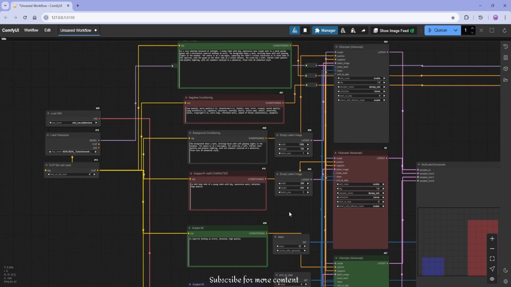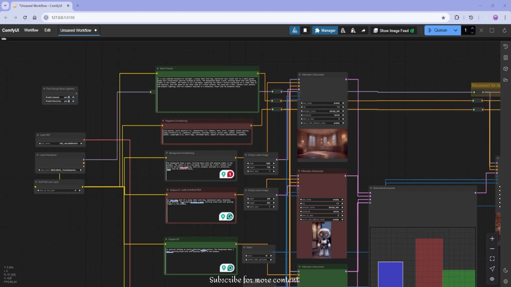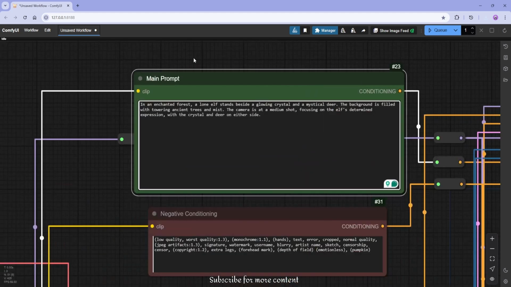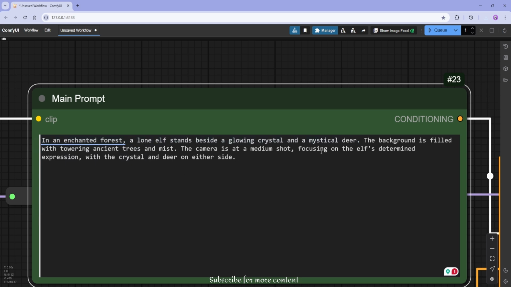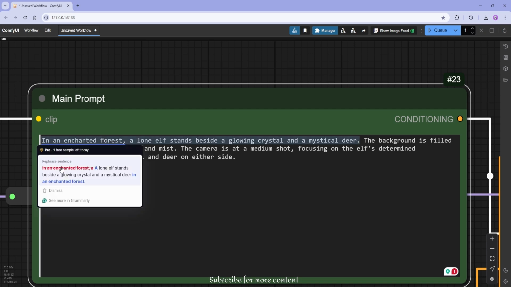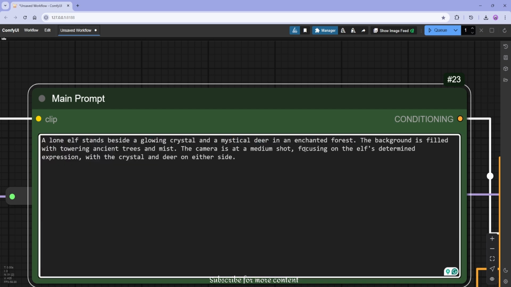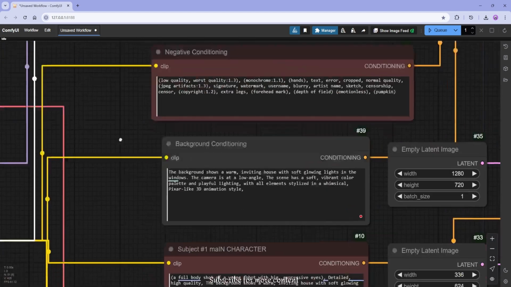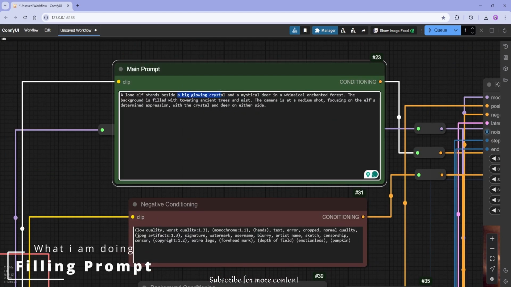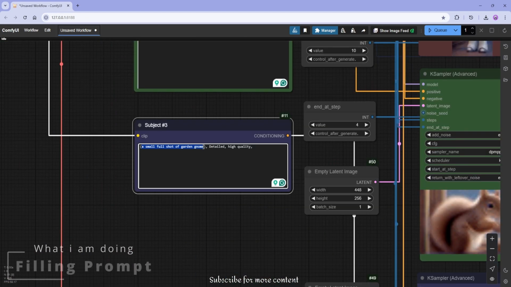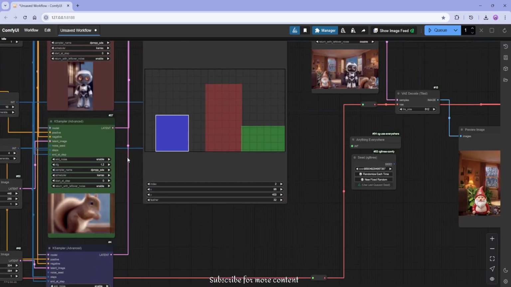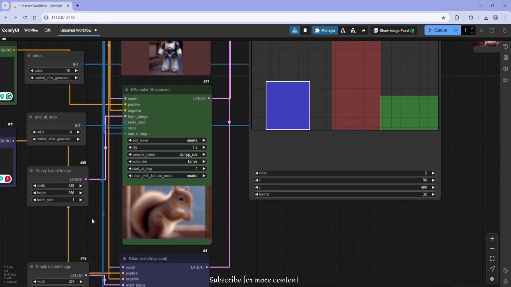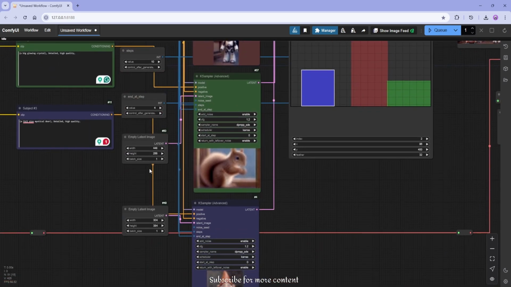I'm not going to create a lot of images. So this was the prompt: a crystalline deer, an enchanted forest, a lone elf standing beside a deer on the other side. Okay, let me just create the full size mystical deer.